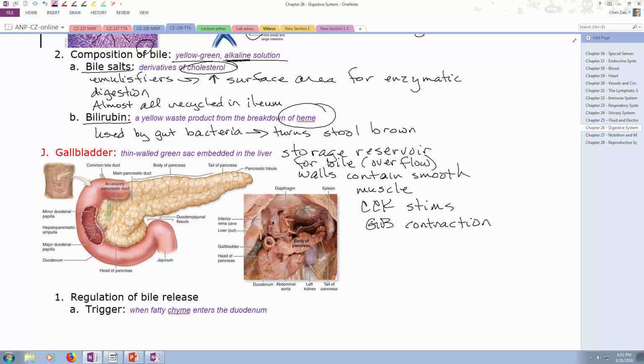Okay, so we have that cystic duct, and it's tapering down, narrowing. The cystic duct will tee into another duct called the common hepatic duct, and once it tees into the common hepatic duct, it's called the common bile duct as it goes and empties into the duodenum. The reason they call the area above the tee where the cystic duct joins the common hepatic is because we have bile ducts coming from the right lobe of the liver and bile ducts coming from the left lobe of the liver, and they converge together and create that common hepatic duct. So that's why we have that name.